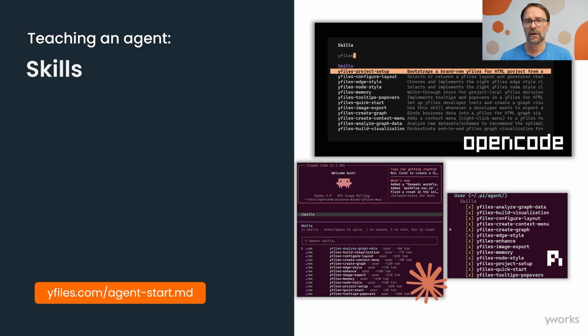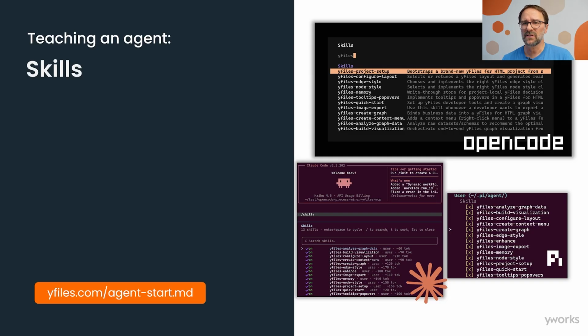And unfortunately, with larger libraries like yFiles, you can't put all the information, all the documentation in the context because context is limited. And even the largest models, and with free tokens, if you got these, you wouldn't be able to load all this information into the context.